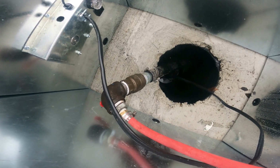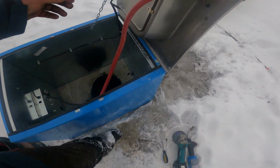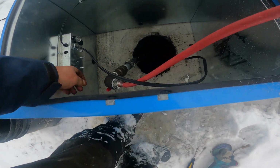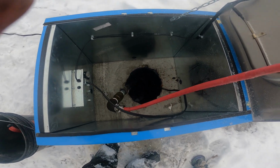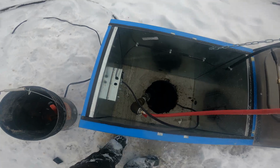So I think we're gonna try one more time. Hopefully this is the charmer. Actually, what I'm gonna do is turn the valve off first this time, and I'm not dumping the water all over, because the rest of it seemed to be working fine.